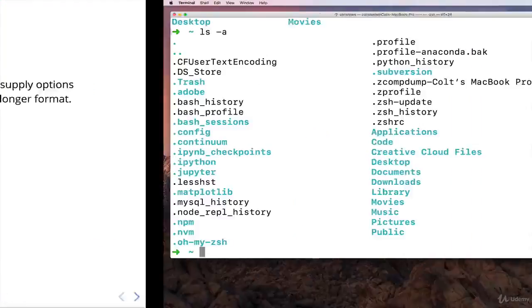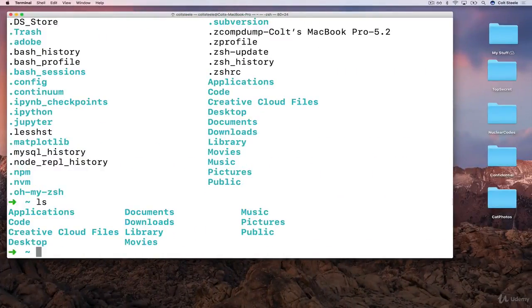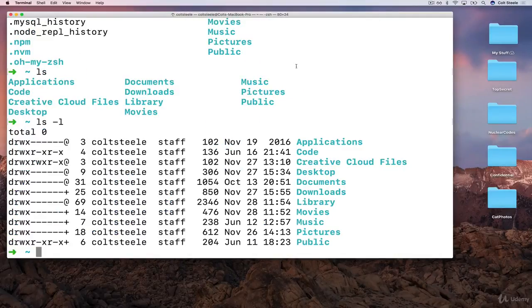And then there was also -l, which gives you a longer format. So I'm going to go back to regular ls without the a and just do ls -l, and it gives me more information about the files. So I believe over here, this is some permission information about reading and writing permissions. I think this is who created, the administrator, the name of the file or folder, the date that it was updated or last, I don't know, created or last updated, and then something about the file size, I believe. Not positive, don't quote me on any of that, please.